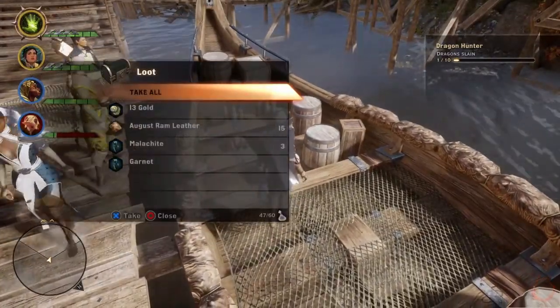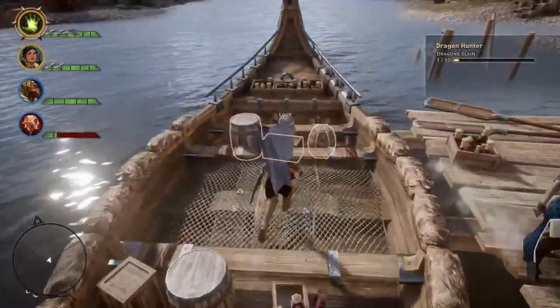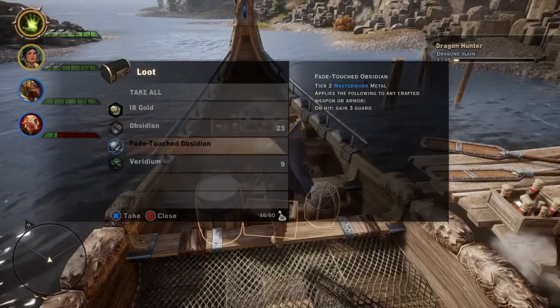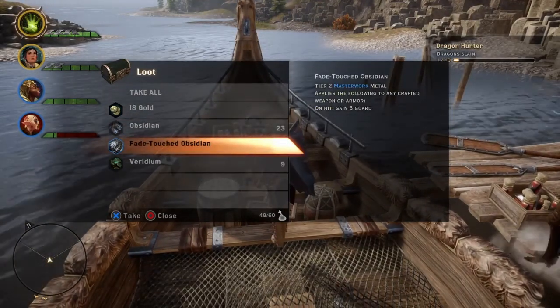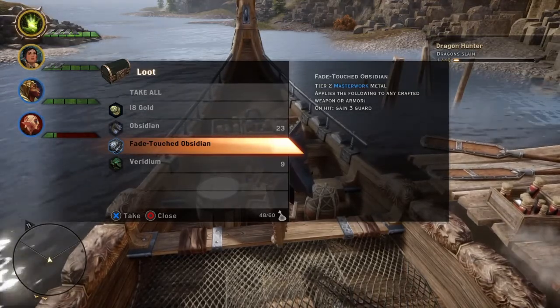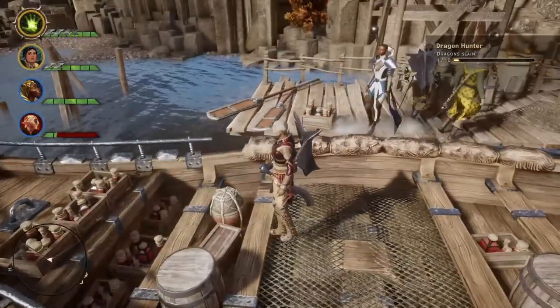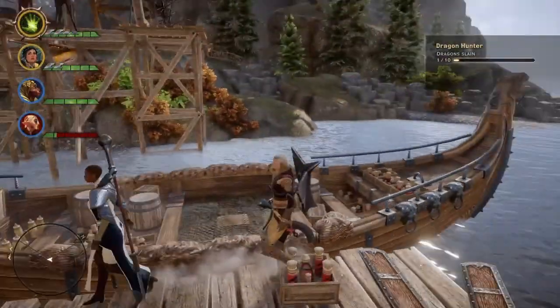What's on this ship? Ram leather. August ram leather. Oh, I get to loot by the group. Okay. Fade touched obsidian masterwork metal, on hit gain 3. Wow, that seems like a good metal. So this is just a little extra reward, I think, for killing the dragon.